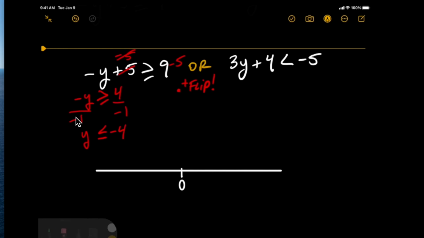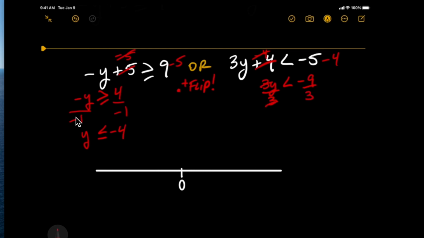Next one, opposite side I should say. We're going to subtract 4 from both sides, cancel this out. And we're going to have 3y is less than -9. We're going to divide both sides by 3. And we're going to end up with y is less than -3. So look what we have. Not only do we have a flip of the sign in this first expression, but here we have y less than a number, and over here y less than a number again. So we do not have our typical situation. We have a flip, and we have less than and less than. We're going to expect something different. So when you have either or both of these criteria, you got to be careful.